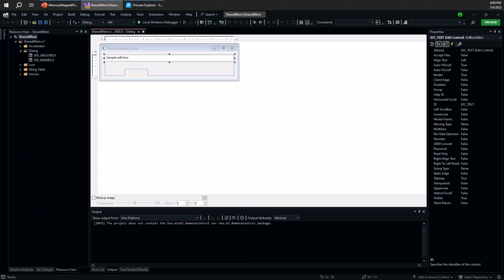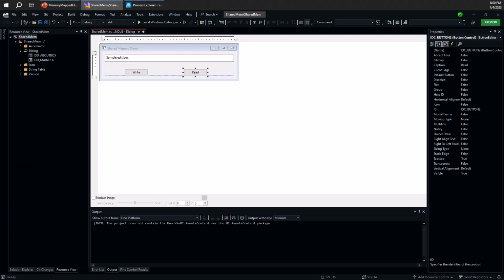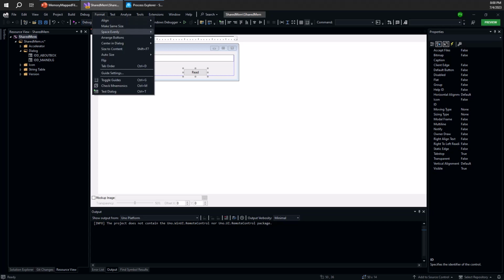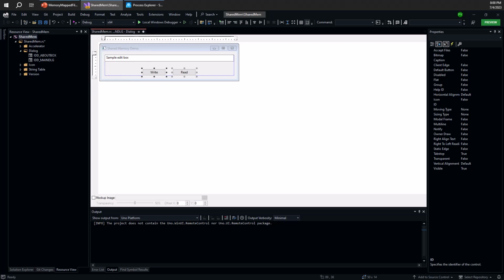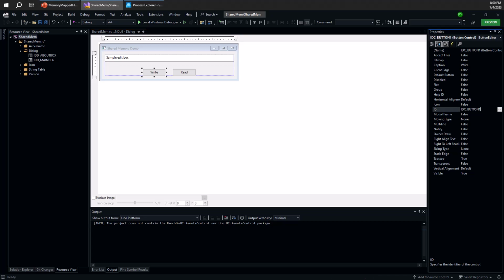And I'm going to add two buttons here. Here's one button, and I'm going to provide the text as Write, and add another button, and I'm going to call this button Read in the text itself. Of course, we can play with the ideas, but I'm not going to do that, to make it slightly easier, or at least faster, to move along. I'm going to select these buttons and go to Format, Arrange Buttons at the bottom just to make it nicer. And we can go ahead and go to the code, but maybe I will change the names here to make it easier to understand in the code. Let's call that IDC_WRITE, let's call that IDC_READ.